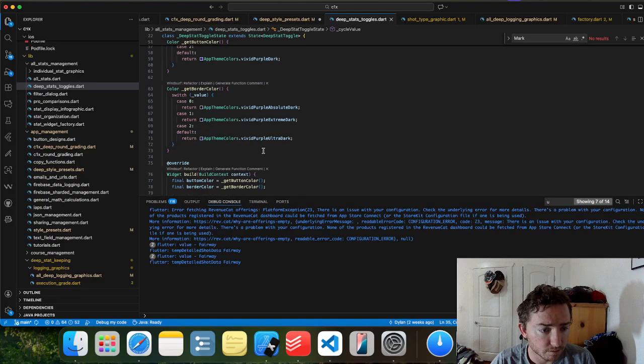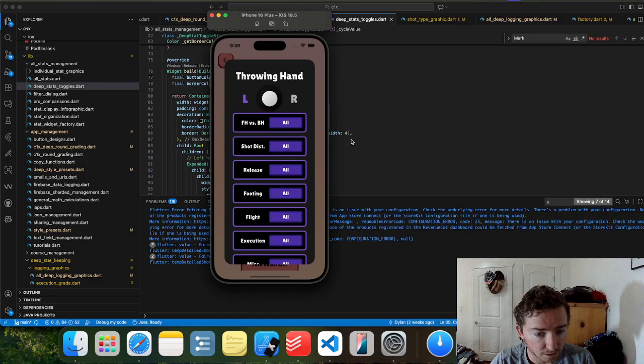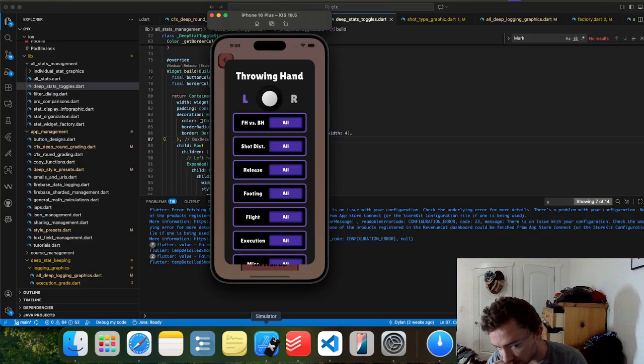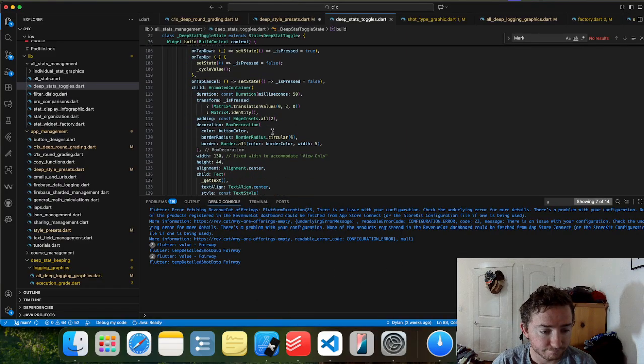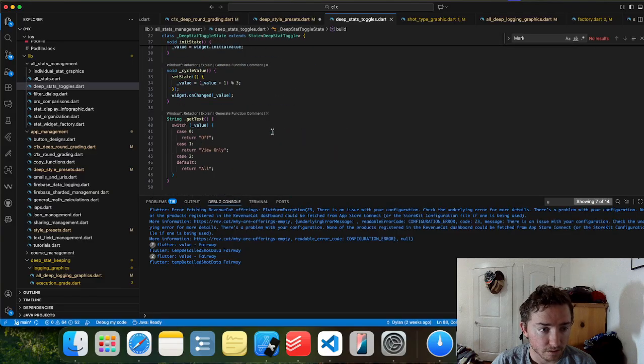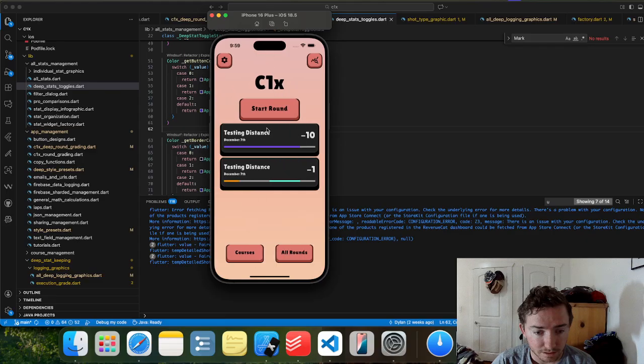And then button colors, we have this. Oh, that's the whole container. Oh, I'm calling the whole thing. I see. Which, I mean, I guess that makes sense. Do I have room for the whole thing in here?